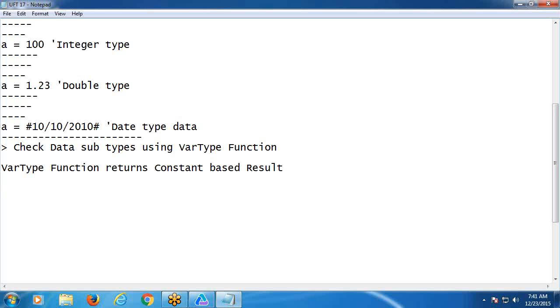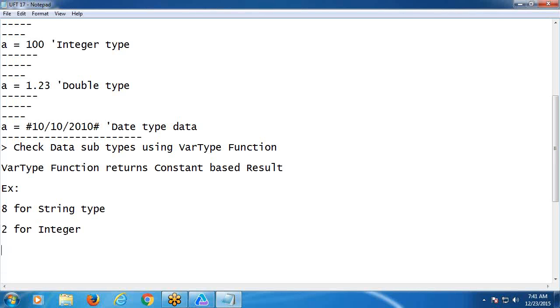For example, 8. If the output is 8, then it is string. 8 for string type. Next, 2 for integer type.